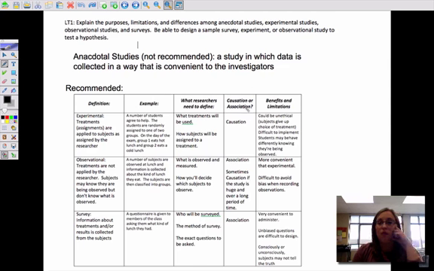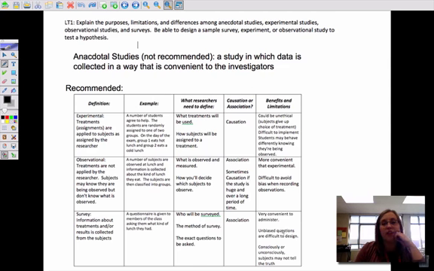And then real quick, causation versus association. You have to be very careful if you're going to say that one thing causes another. So for example, eating hot lunch causes you to do better on a test. Causation can really only be proven using a true experimental design, and even then it's difficult to prove causation. Otherwise we just call it association. So there's an association between these two things. We notice that there seems to be an association when one thing goes up, the other goes up, or when one thing goes down, the other goes down. The only time you can really use causation with an observational study is if it's a really, really big study and it's over a long period of time.